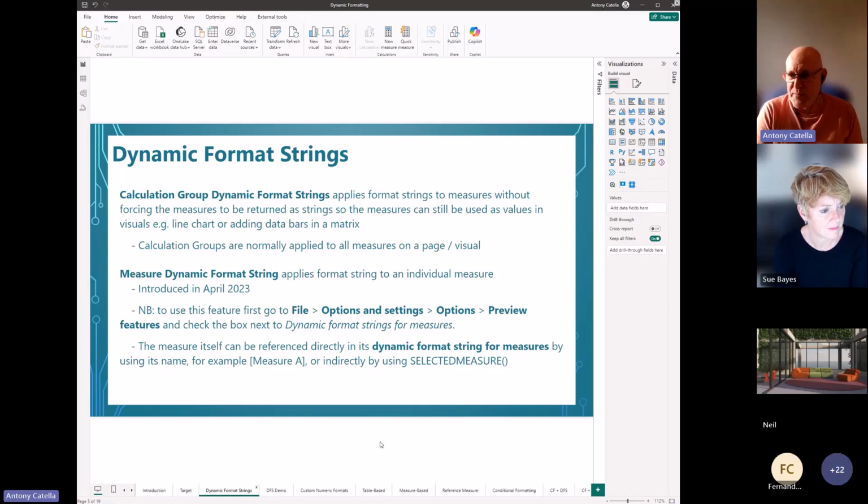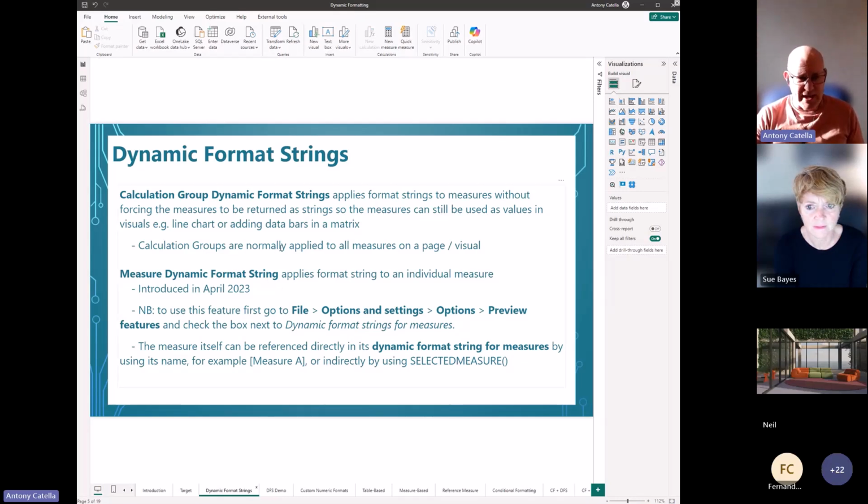So it looks like a number, but in actual fact, it changes its data type to be text. So when you try and put it in a chart, it won't actually display in the chart. When you put it on a table, for example, you can't actually put data bars because there's no number for it to be able to work with.